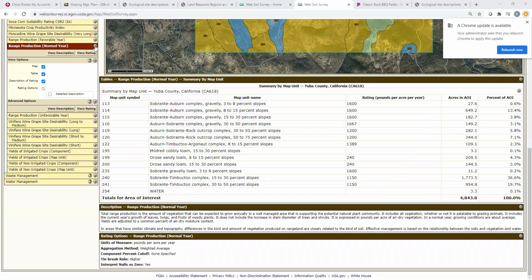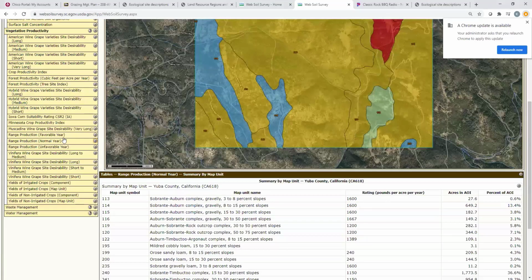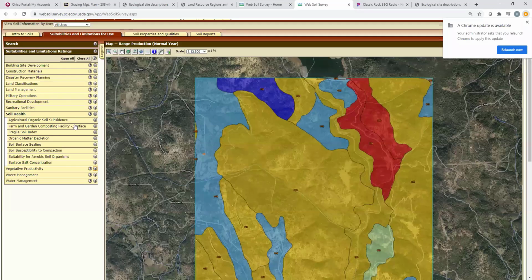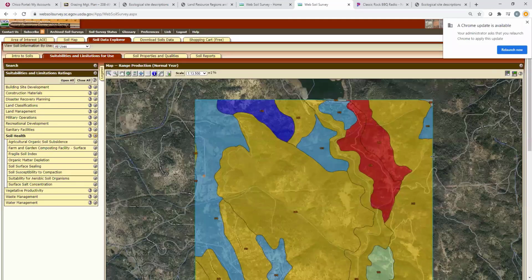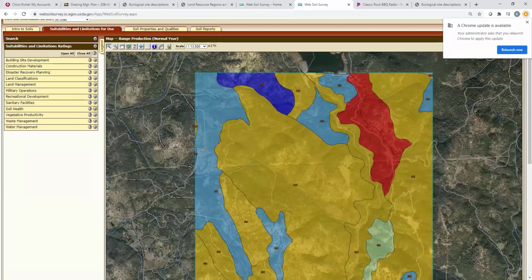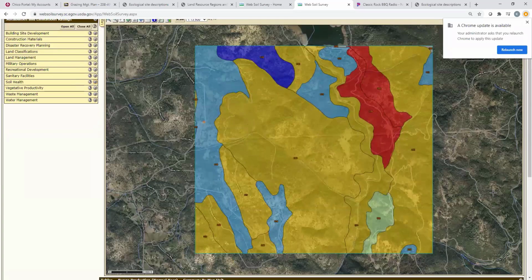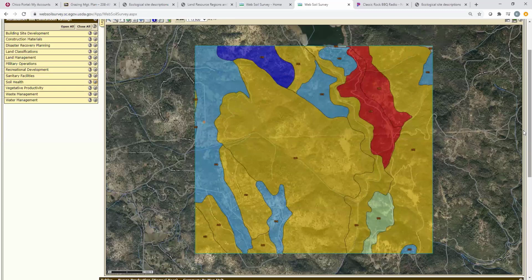Okay, so how do you guys feel about Web Soil Survey? It's cool. It's freaking badass. Like, it is such a cool piece of technology that the government developed. I'm just baffled, right? So yeah, Web Soil Survey is going to be a really, really good resource. We're going to use it multiple times throughout the semester. So please spend some time getting used to it.